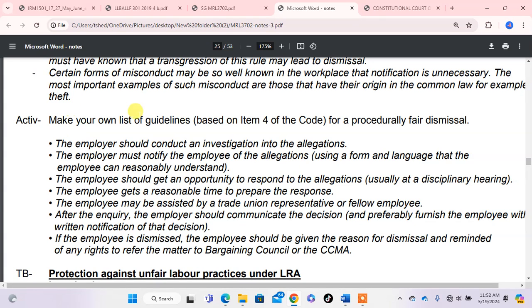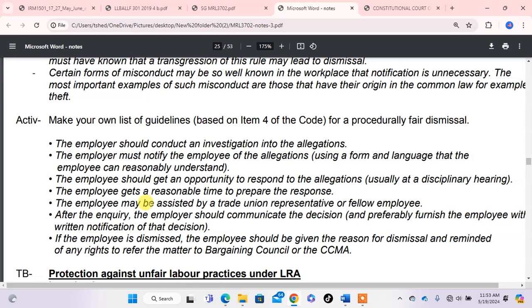They said that the guideline for a procedurally fair dismissal is that the employer should conduct an investigation into the allegation. Then the employer must notify the employee about the allegation. Then the employee should get an opportunity to respond to the allegation, and the employee gets reasonable time to prepare to respond, right?